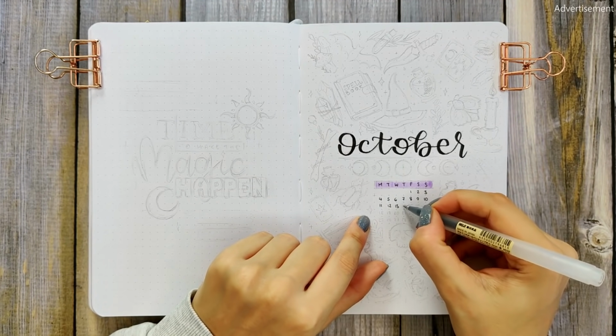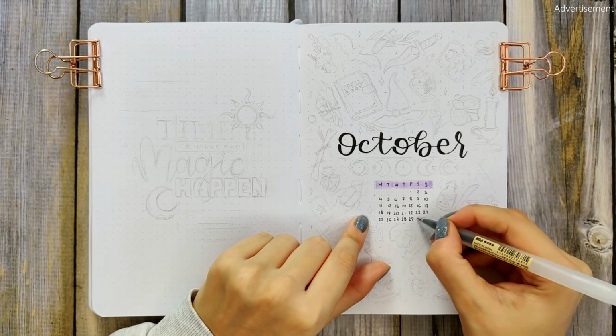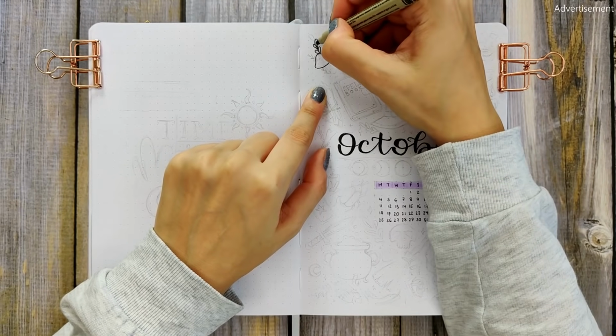So, as you can see, I'm going for a magical witchcraft kind of theme with a lot of doodles and this desaturated purple and some silver as my accent colors.